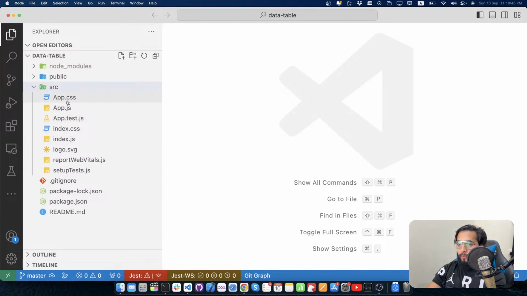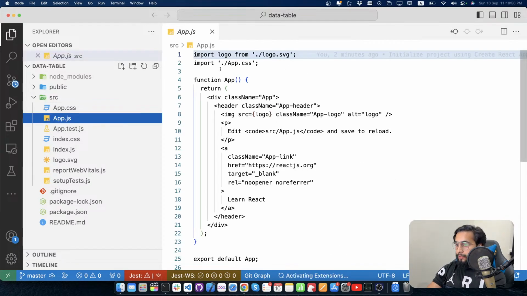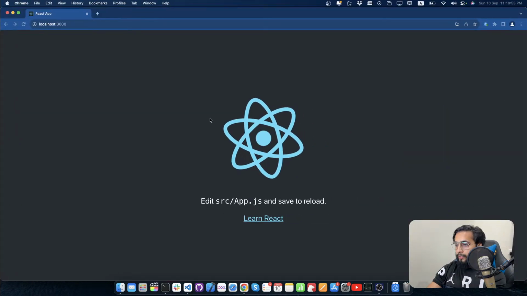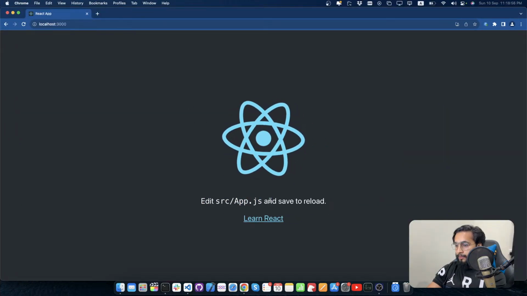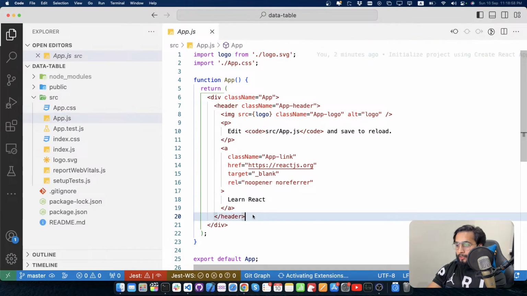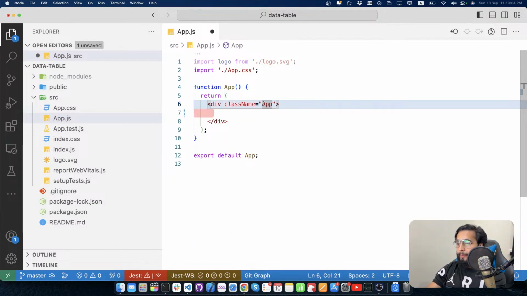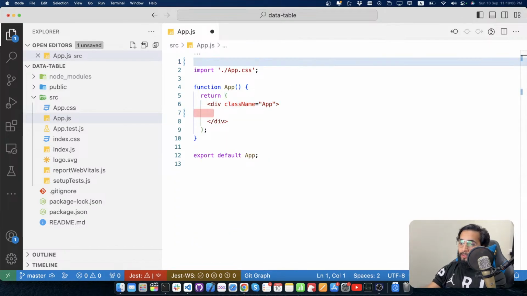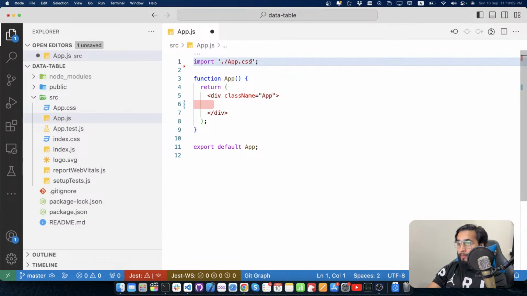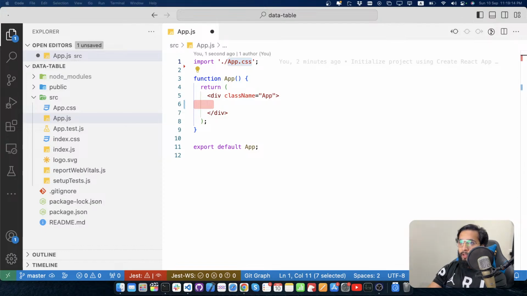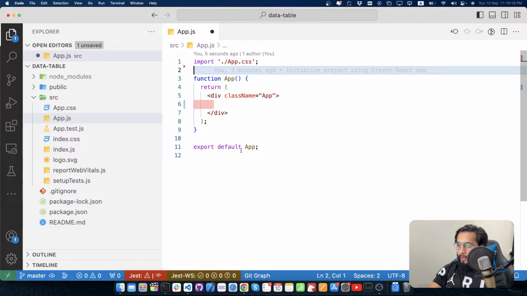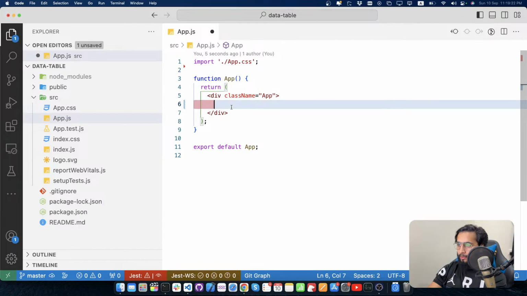Okay, so we have our basic React structure over here in app.js. We got all this scaffold, which is rendering this logo and this text, right? I'm just going to go and clear out all of this, but not the main div. And let's not import this logo because we aren't using it anymore. And also app.css. We're not going to use it, right? But let's keep it there right now. I think we'll need to add some styles.